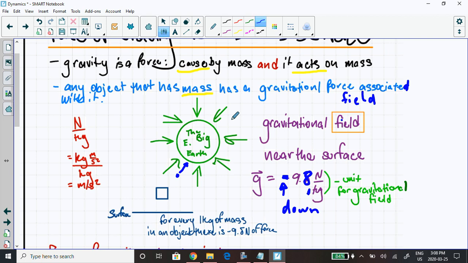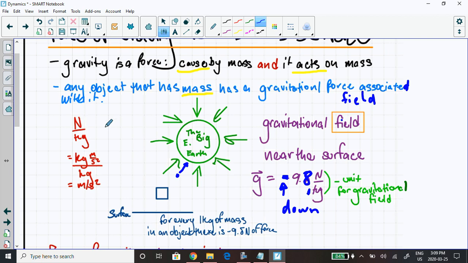Well, even though the Earth ends right here, its influence continues beyond it. That's why we have a moon that's going around the Earth and various satellites. When you have influence or action at a distance, what scientists like to call that is a field. And it's measured in newtons per kilogram when it's a gravitational field, because so many kilograms of mass will feel a certain amount of force.